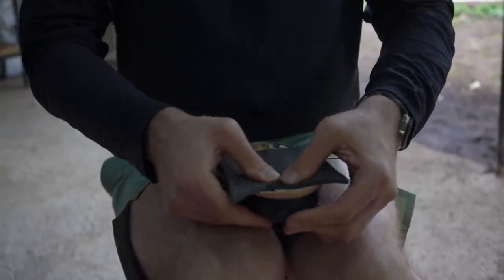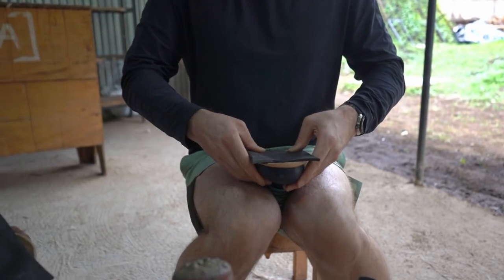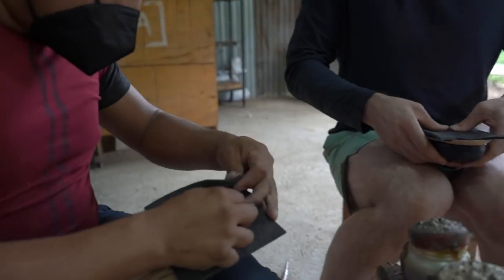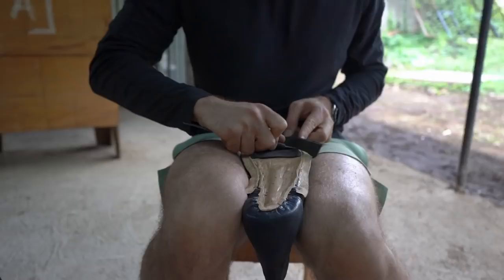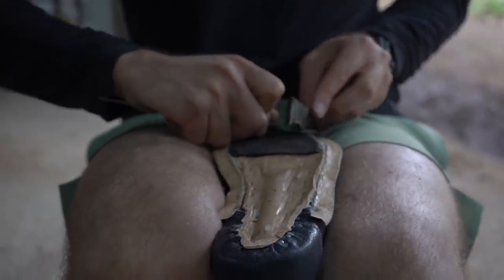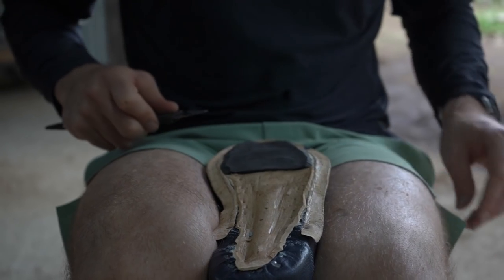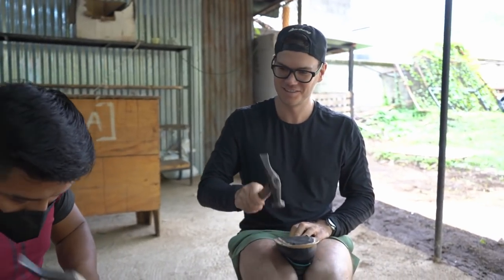Alright, so these boots have EVA foam, but just in the forefoot, I guess. Ahora, hacemos lo mismo. Cortamos. Okay, better. Way better. Almost there. It's about to lose. Almost. Well, of course. I was by myself.